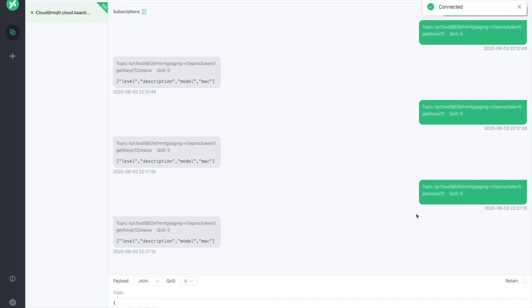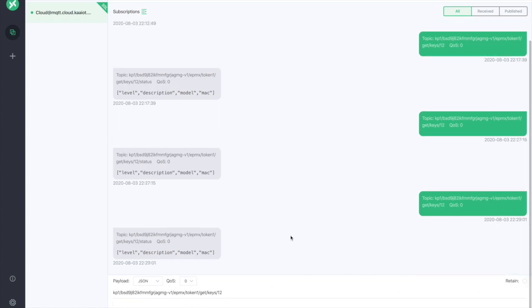It was successfully connected. Let's request metadata keys. Everything is okay. Metadata keys were successfully retrieved.